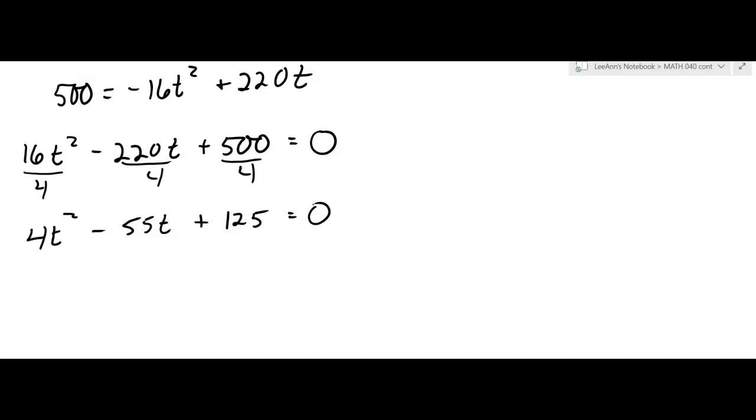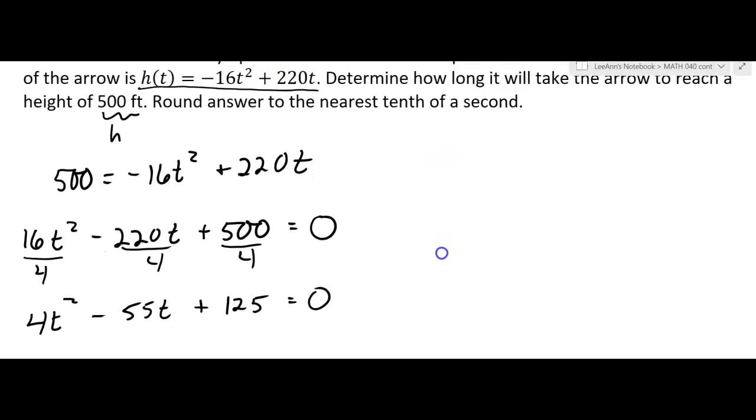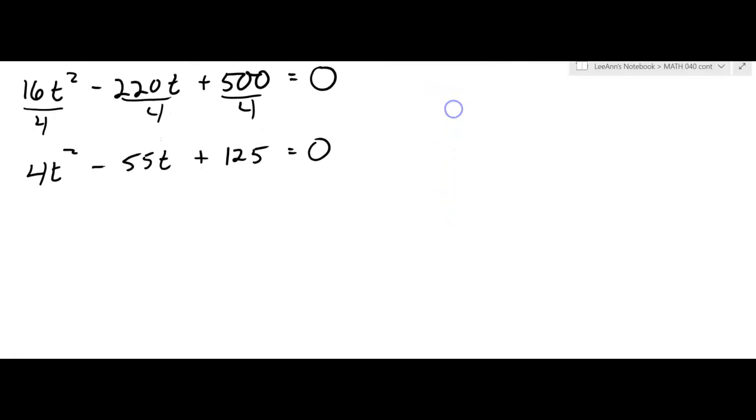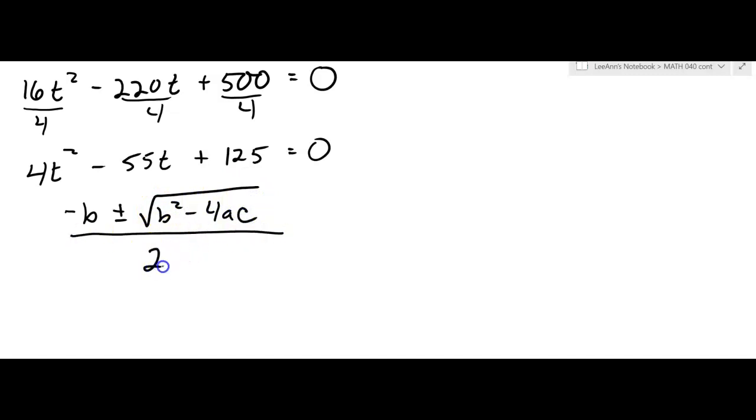Okay, this is not going to factor. We're going to have to go to the quadratic formula. And what do we want? To the nearest tenth of a second. Okay, to put it in the quadratic formula, here's the quadratic formula. Notice that that line is all the way under that negative b. Students often make a mistake there, so just be careful on that. It makes a difference in the calculator.